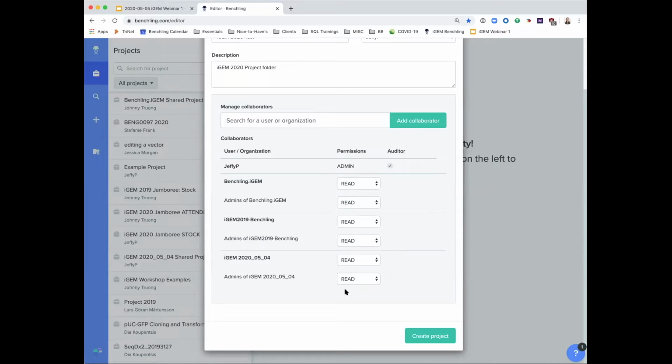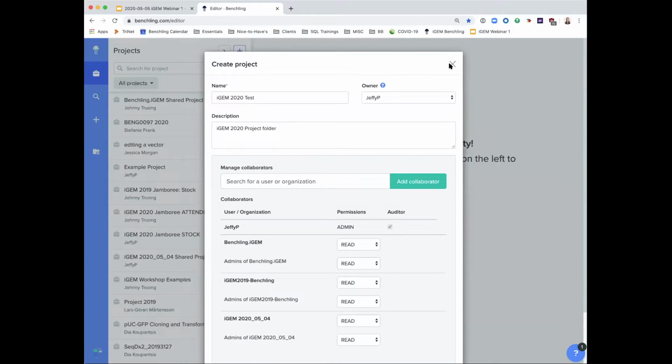So admin access is what a user will be given if they initially create a project, but permissions can be switched around if desired. You are encouraged to create multiple project folders, especially if you have multiple projects going on. And creating a new project is a great way to manage permissions between teams as well, since you may want certain collaborator eyes on one project, but not necessarily another.